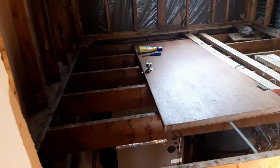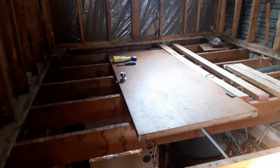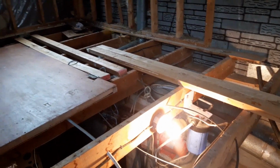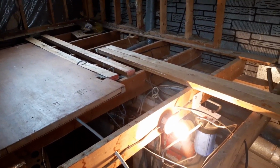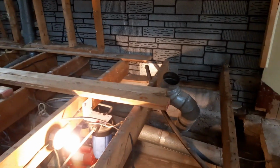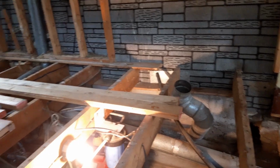So I've come up with something. It's an enzyme I made up myself. I've done some tests at home with it. I've taken pieces of the urine wood here. I've chopped it up in little bits and done tests to see what works best. So I've made up a batch. It's in a spray bottle. I'm going to start spraying in here and see if it kind of helps to get rid of this smell.